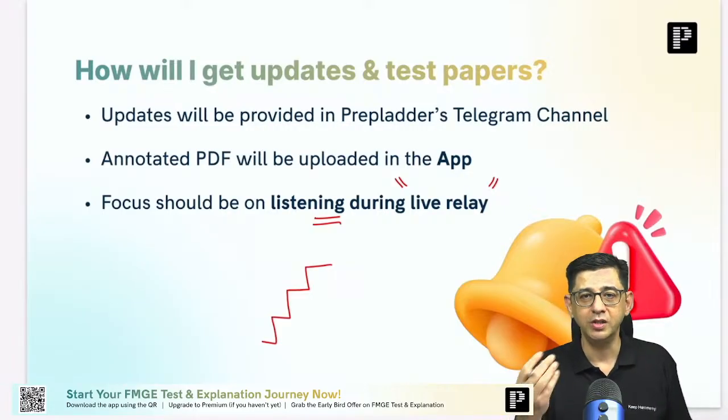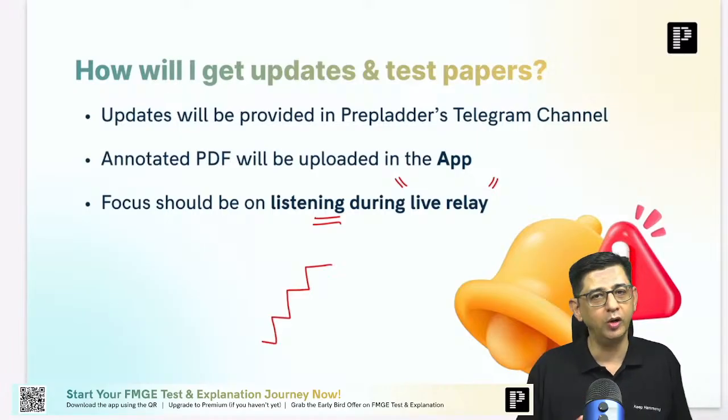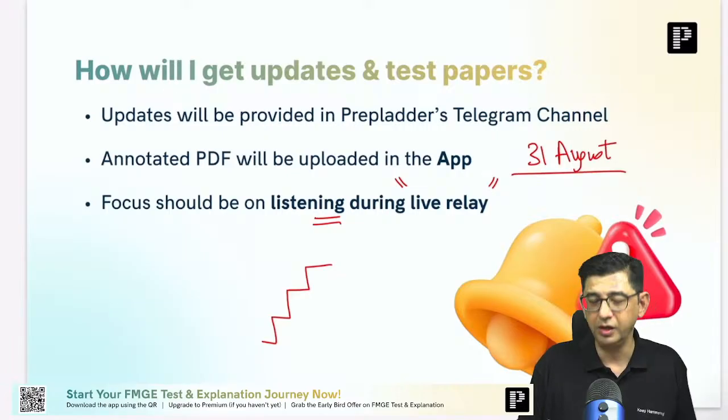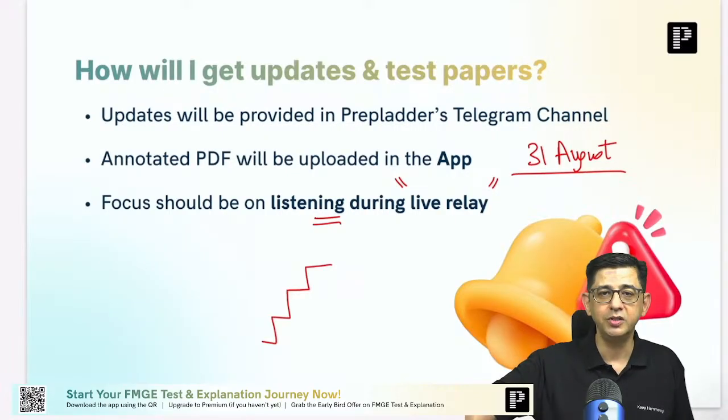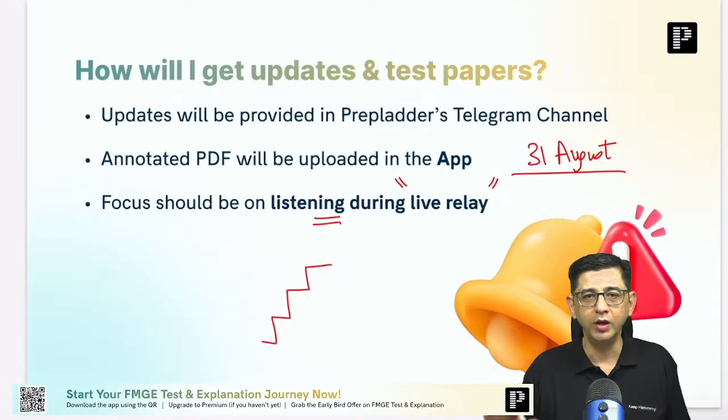Because suppose this week the test is that of, let's say, pathology, 31st is what we are starting. The date is, mark your calendars guys, 31st August is the date when I'll be starting. That is pathology. So for this particular week, you have to read only and only pathology, no other subjects.